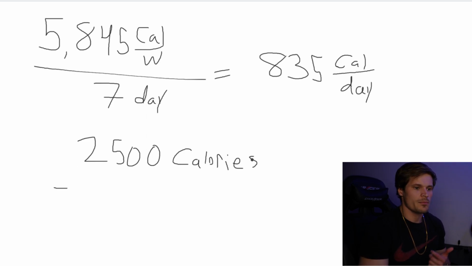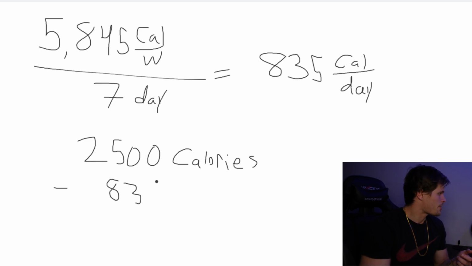So to get the amount of calories that we need to eat per day, we take our TDEE. If you watched that video that I recommended before, you should know what this number is. I'm just going with 2,500 as a baseline. And then you subtract that 835 calories per day.